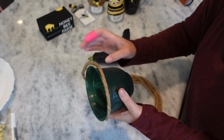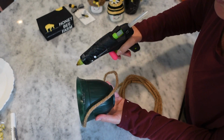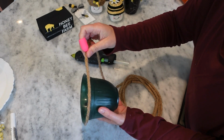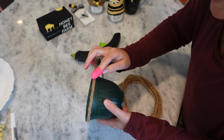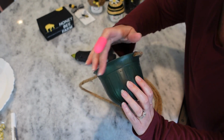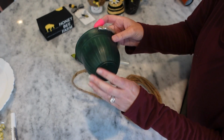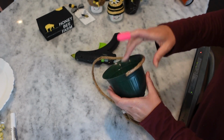All right, you can skip a little spot here and there. Just put a little bit more hot glue. Just wrap that around into that hot glue, push it down, make sure, like I said, you're on the edge, on that rim. I'm gonna continue to hot glue this and wrap, hot glue and wrap, all the way until I get up to the top, and then I'm gonna show you the next step.